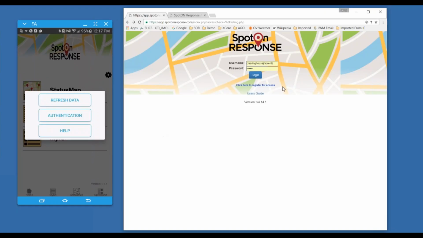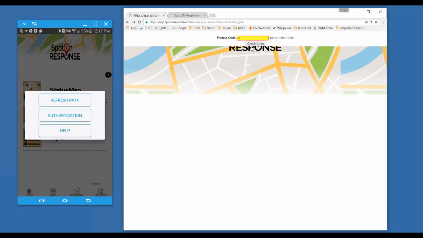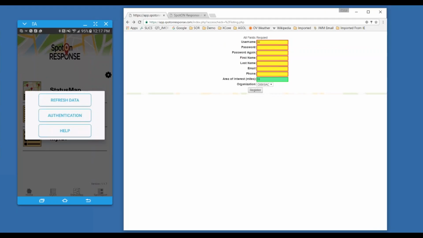Yep. All right, so we're over here on the right-hand side. If I click to register... Yep, click to register. And this is where you're going to put whatever the codes I just sent you are. Admin DIB ISAC, I think it was. Code. Oh, I'll give it that code. Yep.